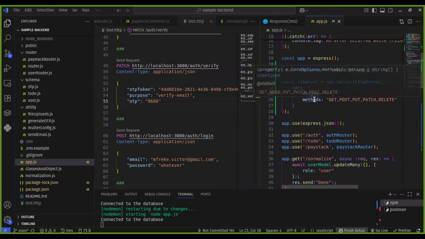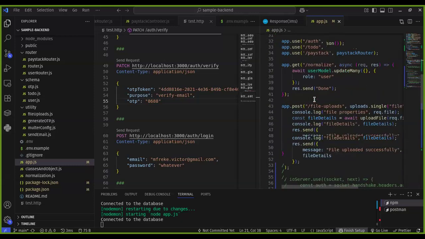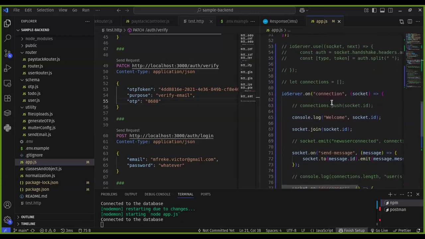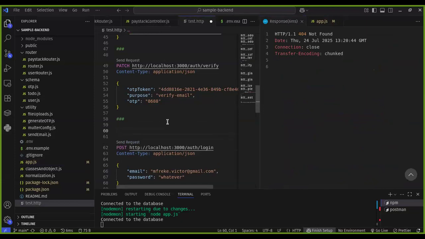IO, okay. So then, this is quite strange.